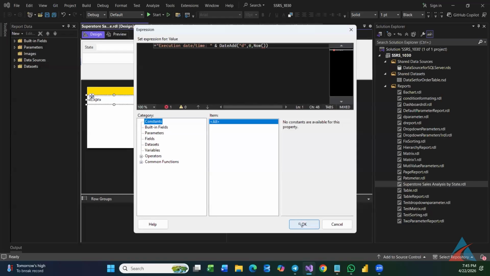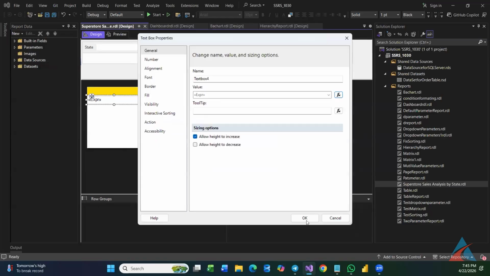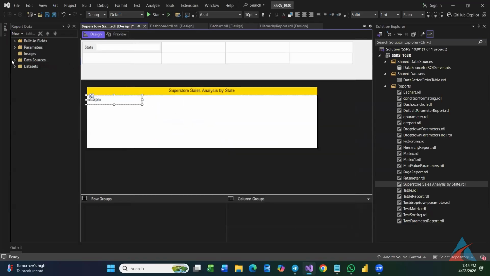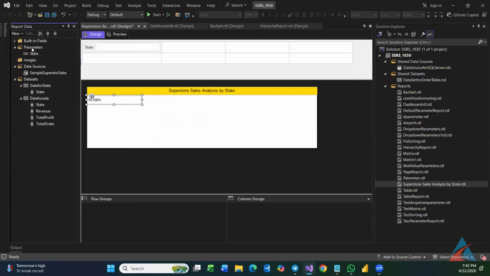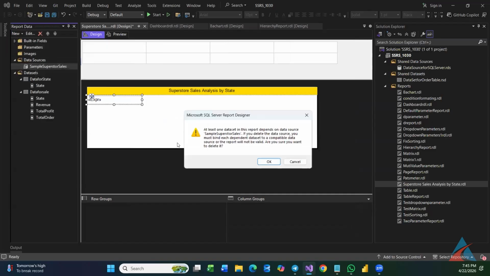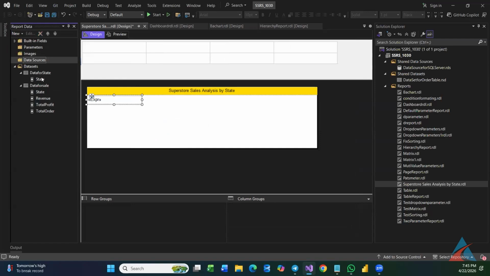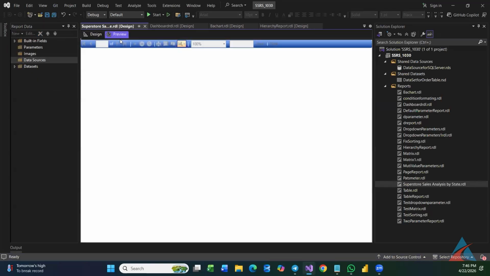Click OK. Actually, you added a parameter, right? That's why. I did not delete it because I was working yesterday. No, no, don't delete. We will work one by one. Oh, okay. So while adding parameters, that works, sir. In my case, that works.